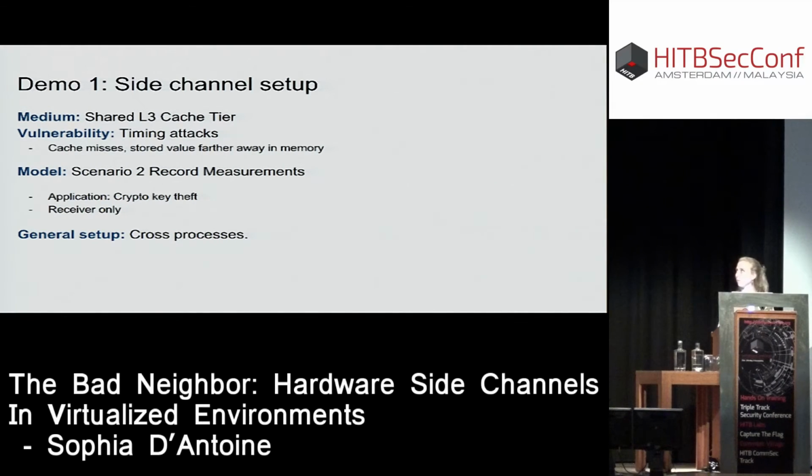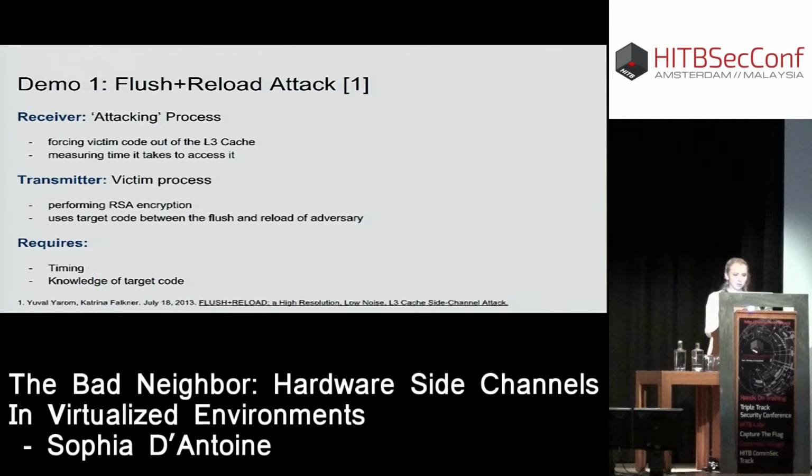So I have some diagrams here. It's called the flush and reload technique. There is a paper done three years ago now, linked at the bottom. This was one of the first large papers that showed how powerful the L3 cache is as a side channel medium. It's very efficient, very reliable, and simple in a very elegant way.